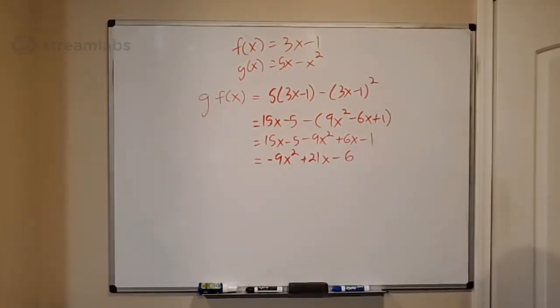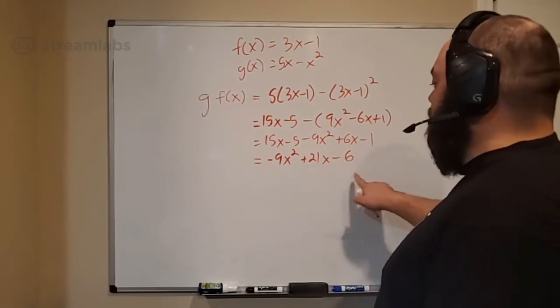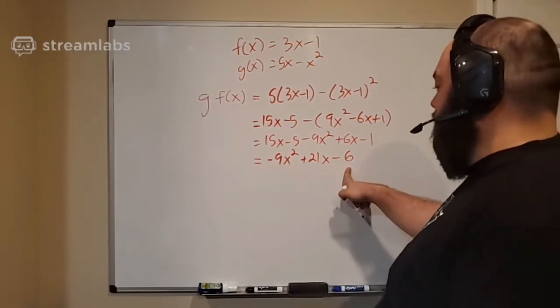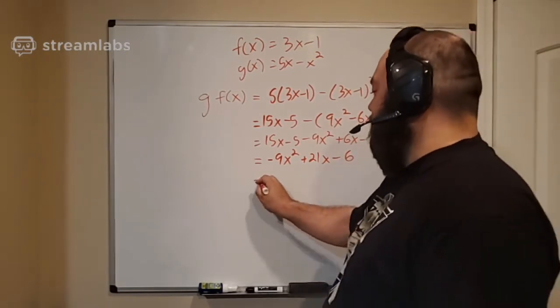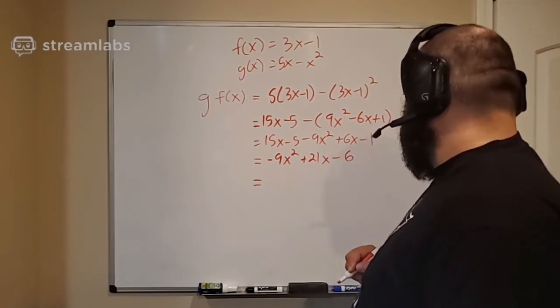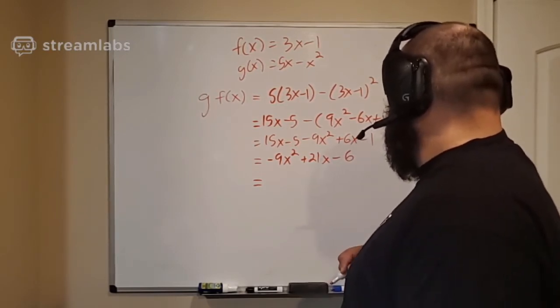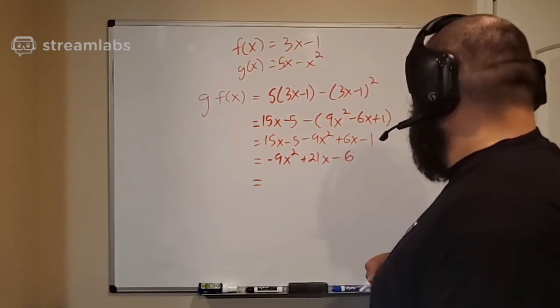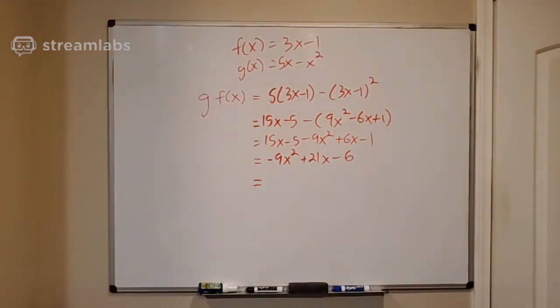So we get that. And now we just need to do our completing the square like we did last week and get it into their form that they want, which is a minus b x minus c squared. Okay. So the first thing I'm going to realize is that I'm going to complete the square on this part, and then this part will get moved out front. So when I go to complete the square like we talked about last week, you need to factor out here. This one's going to be a pain in the butt since I can't factor out a 9. Let's see what's going to be the easiest way to do this one for you guys. So I would just factor out the 9. I don't think we have much of a choice but to have fractions. So it is what it is.